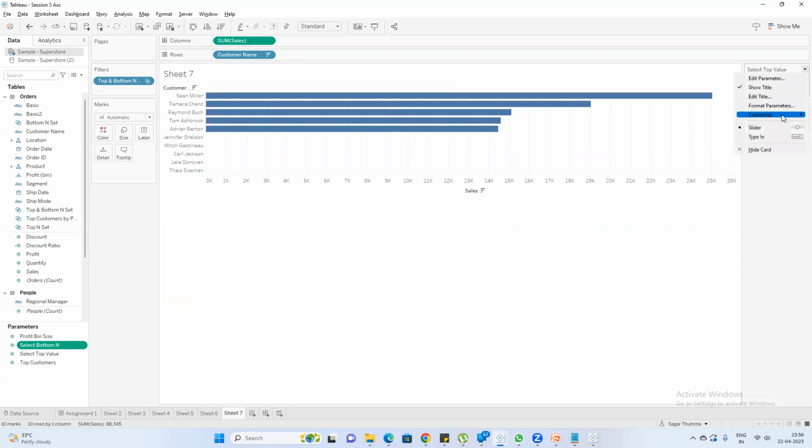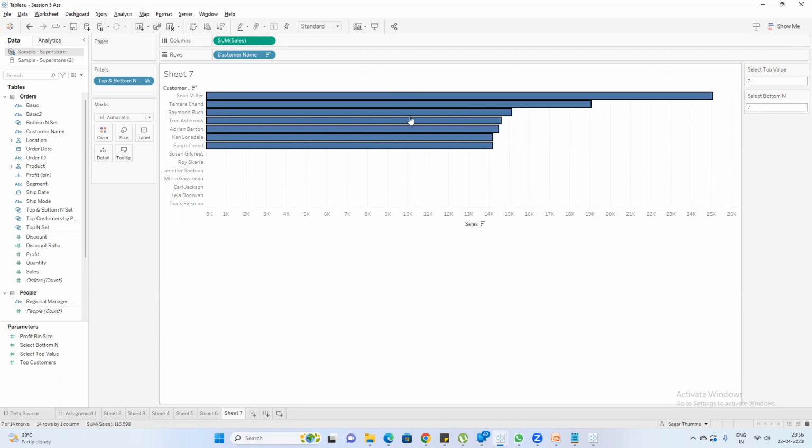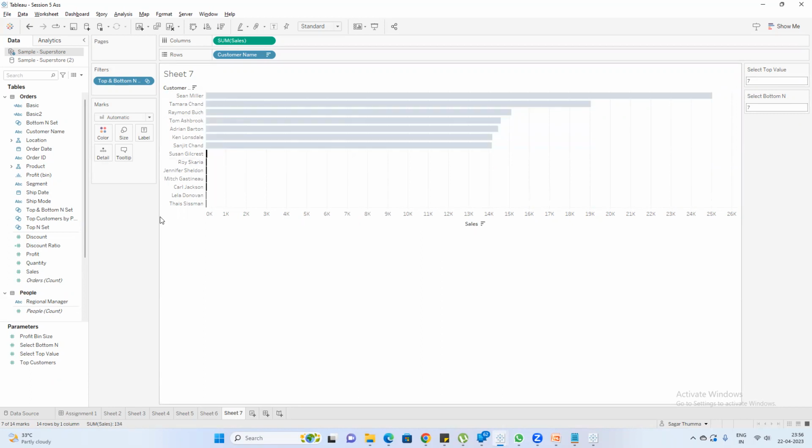I want to enter type in, so click on type in so that you can enter the value. Now I want to see top 7 and click enter, and here also bottom 7. So you will have 7 customer names in the top and 7 customer names in the bottom.